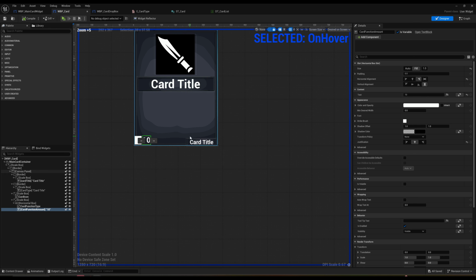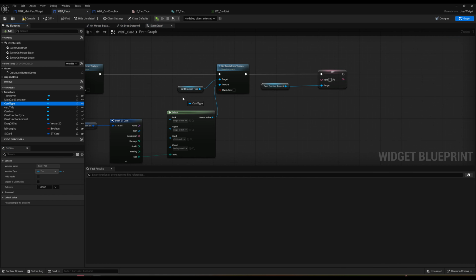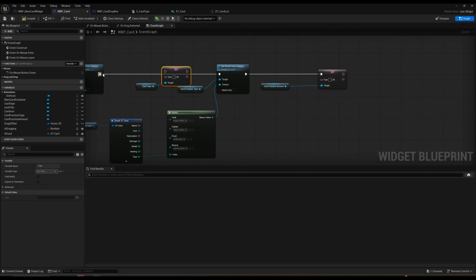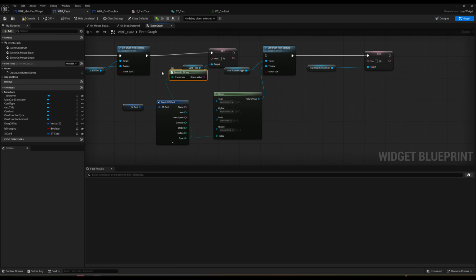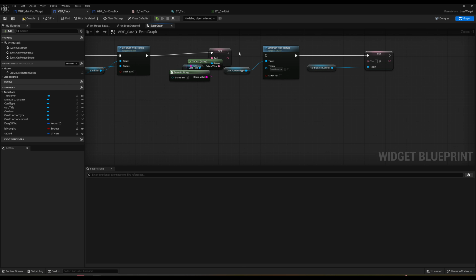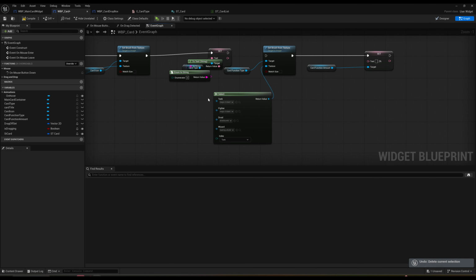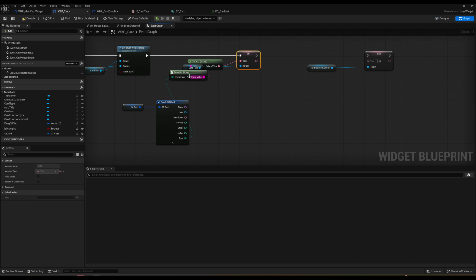So we have the card title, the card type. So what I'm gonna do is I'm gonna get a card type, set text, right? Here. And we're gonna do the type to string, actually. Now instead of doing that, we don't need to worry about this right now, because oh, I deleted that by mistake, sorry. Yeah, just gonna delete this. I'm gonna tell you why we don't need to worry about this.